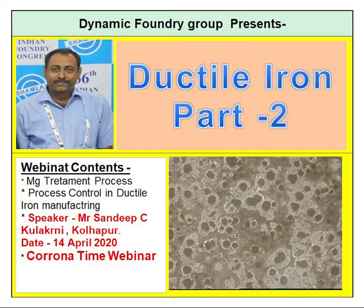Pour within 5 to 6 minutes to have better inoculation effect and good nodularity. Remove slag from metal at various stages, from furnace to tapping, then to the treatment ladle, from treatment ladle to pouring ladle, and in the pouring ladle as well you have to put some slag coagulant so that whatever slag is generated will remain floated.